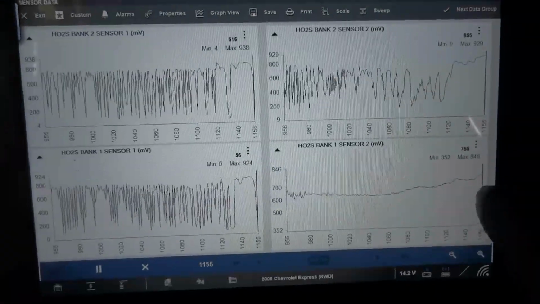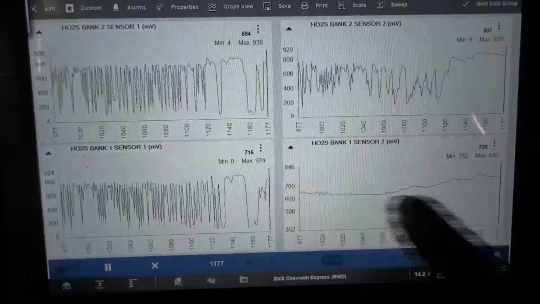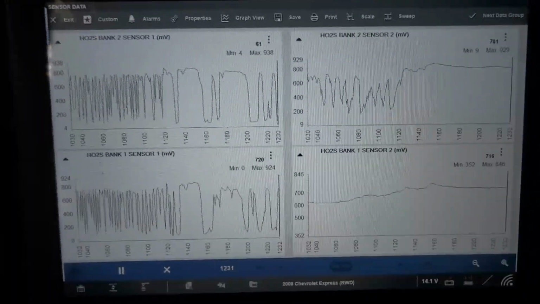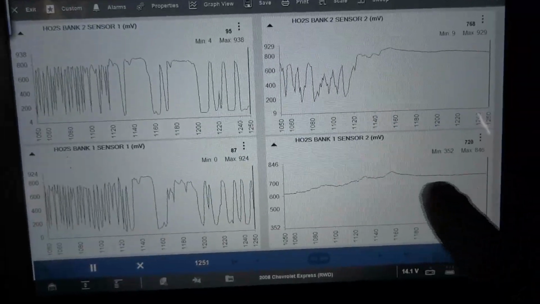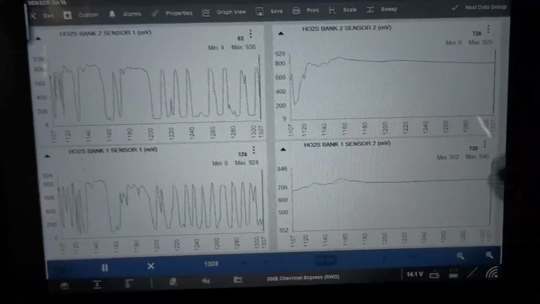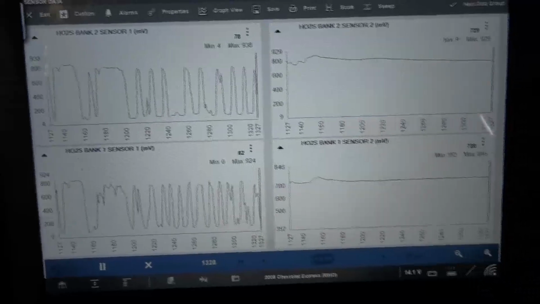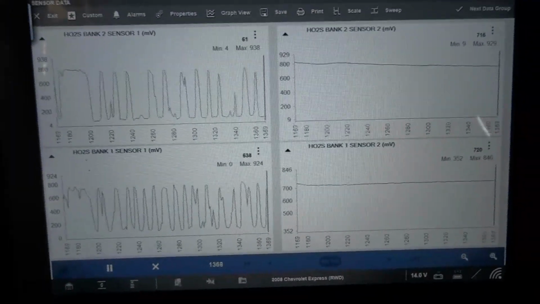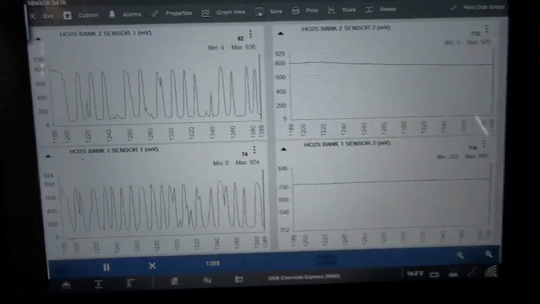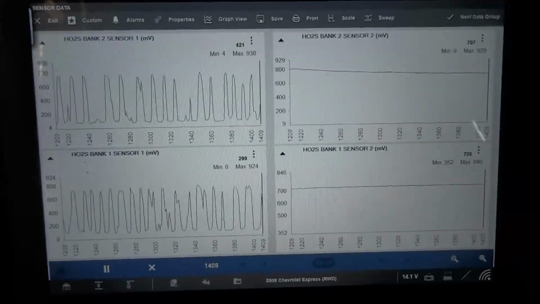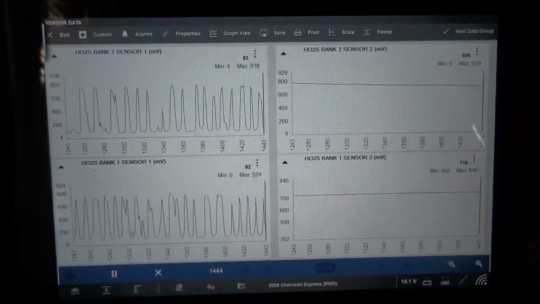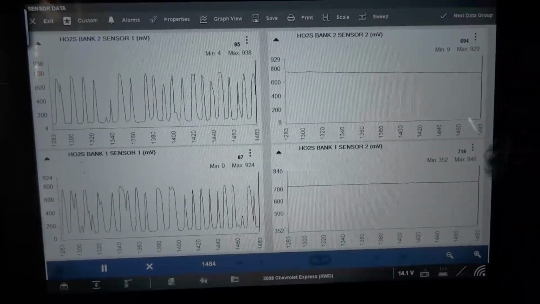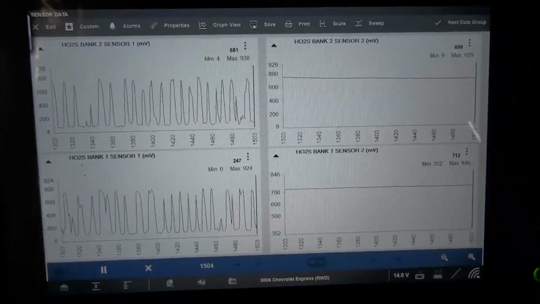So I'm gonna let off. So they should both be pegged rich right now. So this is pegged rich, this is pegged rich, okay? This one is also pegged rich, so that's good. This tells me that the catalytic converters are good, they are working fine. Now let's see how long this is gonna stay rich. And this reading over here is just the absence of oxygen, okay? Not a lot of oxygen is actually getting out of the catalytic converter, because right now, since we were revving up the engine, the catalytic converter is storing a lot of the oxygen to break any hydrocarbon that might be inside the catalytic converter. Okay, so the absence of oxygen after the catalytic converter will result in a higher voltage, so a voltage of about 700 or 800 millivolts.